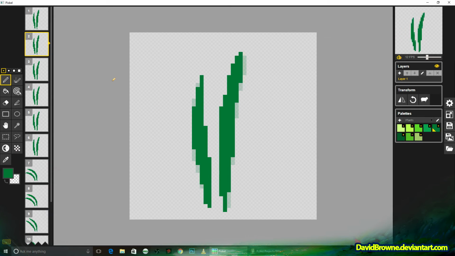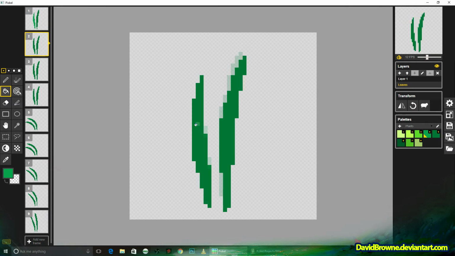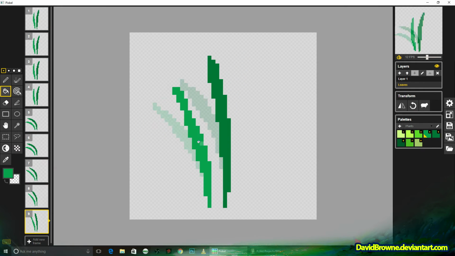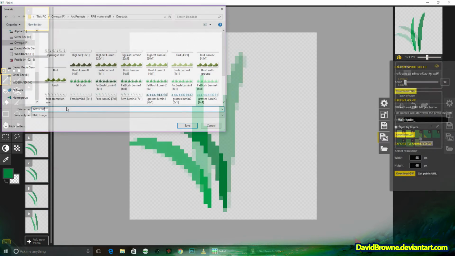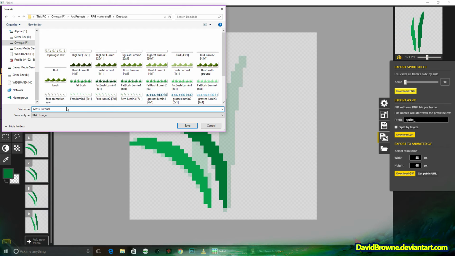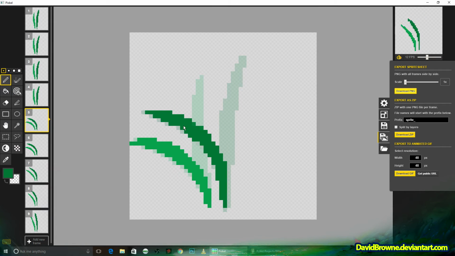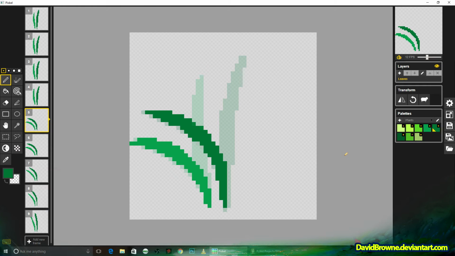Now you could go in there and add a lot of these other colors I have on the bottom, all these different green shades. But I'm going to stick with just this one, and that has to do with the way I'm going to implement these animations in RPG Maker. Alright, so I'm pretty much done with this now. What I'll do is save it off as a PNG file, and then reopen it in Photoshop. I think what I settled on was about 9 frames total for this animation.